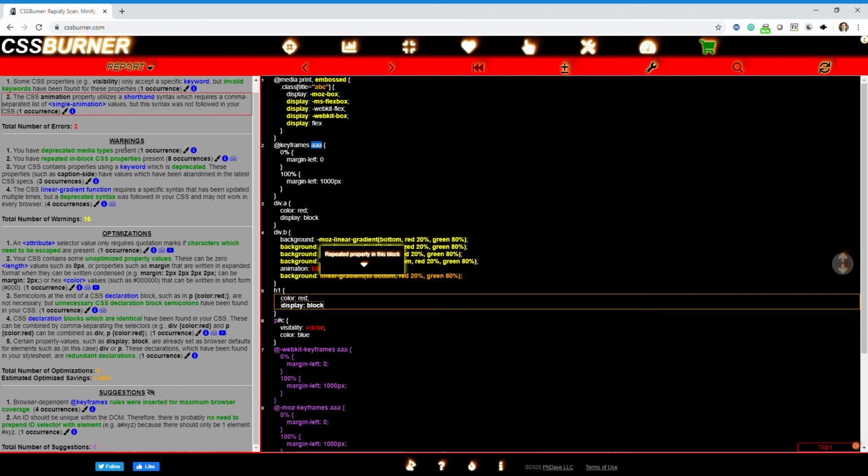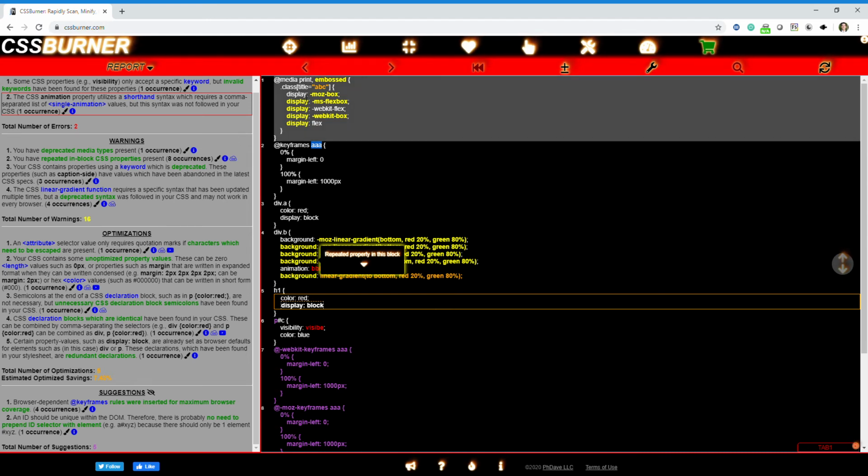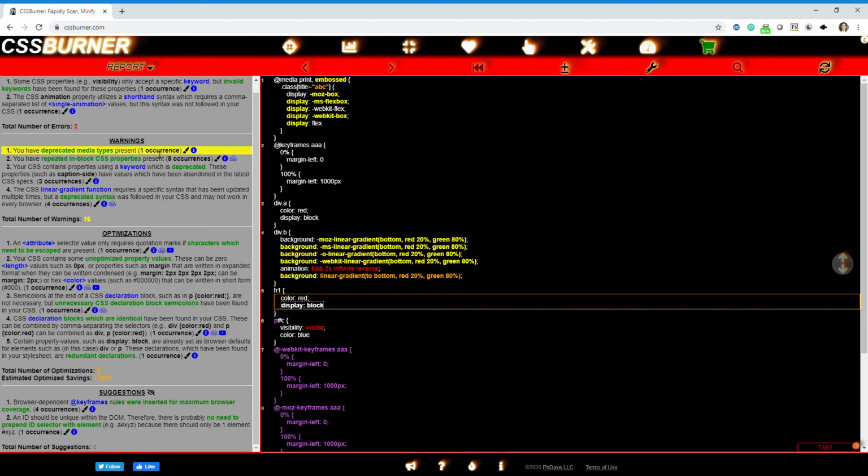Warnings correspond to markup in your style sheet that won't break anything. However, you need to know that there is some issue with that markup that may be important or may not, depends on your use case. And so these are warnings. So let's start from the top here, and we click, and we see that this first warning is highlighted.